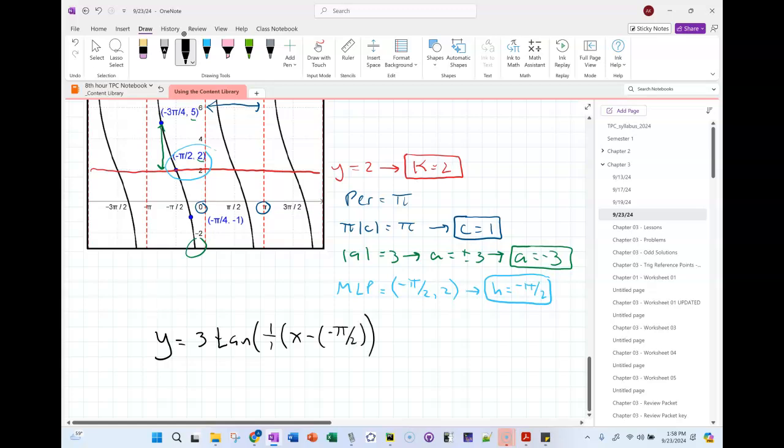Is it not negative? Oops, thank you. I had it written down, I just must have missed it. Yeah, I appreciate the catch. And if I wanted to, I guess I could clean this up a little bit.